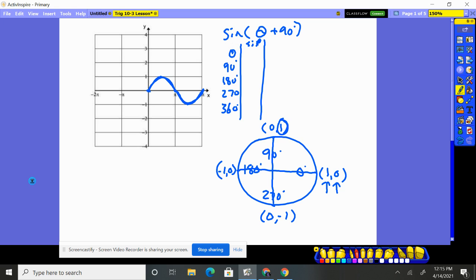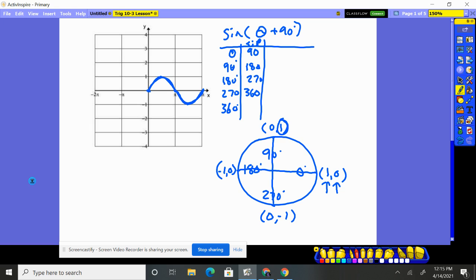Well, if we're adding 90 to it, that means we've got to do this 0 right here and add 90 to it. So what is 0 plus 90? That's going to make him become 90. And then this 90, when we add 90, is going to become 180. Add 90 there is 270. Everything's shifting, isn't it? 360 and so forth.